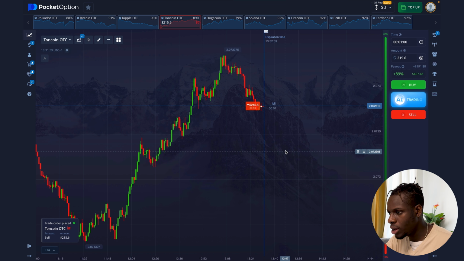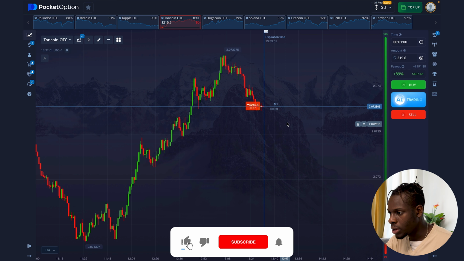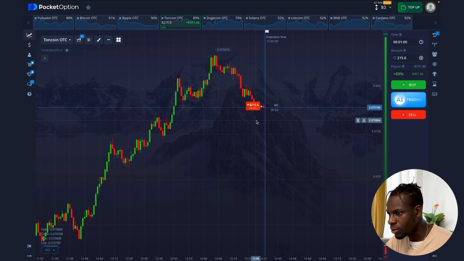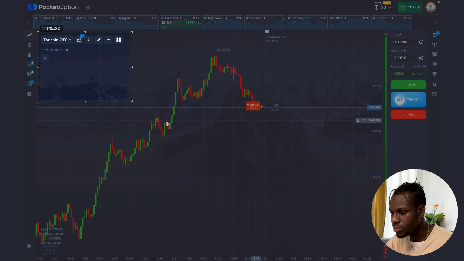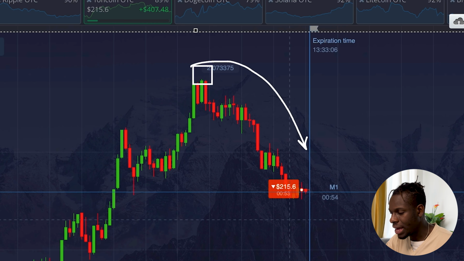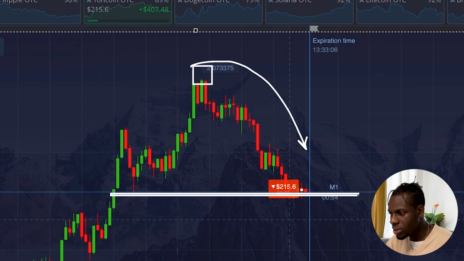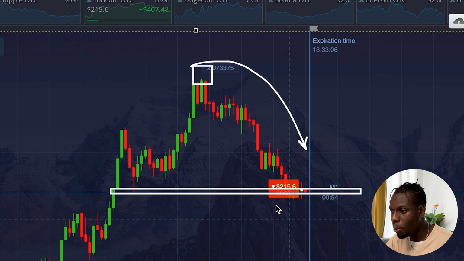Okay, guys, so for this one, I took a sell. Okay, and let's just go over why we took a sell for this one. First of all, we can notice the global structural maximum that has been created. And after that, we can see a gradual reversal in dynamics. Now, around this area, we also see a touch point, and normally would expect price to react there and push upwards, but we didn't get that.